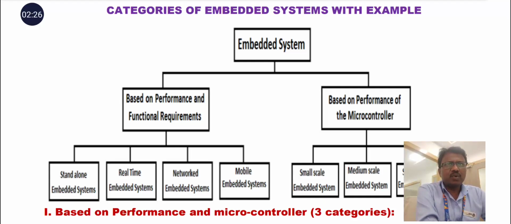First one is small scale embedded systems. First, let us understand what is meant by small scale embedded system. These are the simplest embedded systems designed to perform one or a few specific tasks. They are generally built using an 8-bit or 16-bit microcontroller. Since the applications are simple, they do not require large memory or very high processing speed.